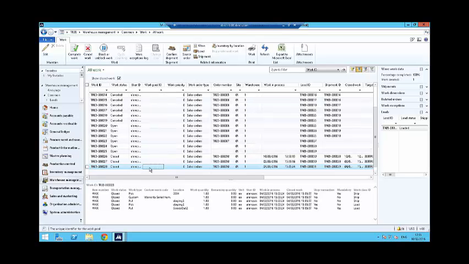After that's been done, that inventory is now out of AX, so it's effectively shipped. However, with WAX, each work ID is going to be assigned to a load or a shipment. So to actually effectively ship the goods and process the load, you would want to confirm the shipment or go to the load and confirm the load.